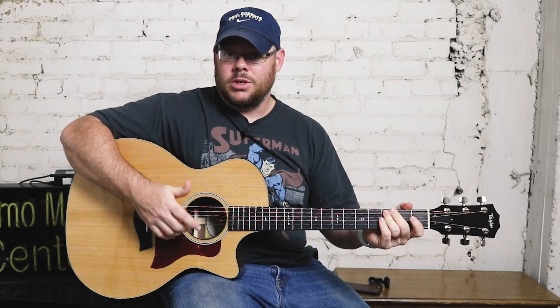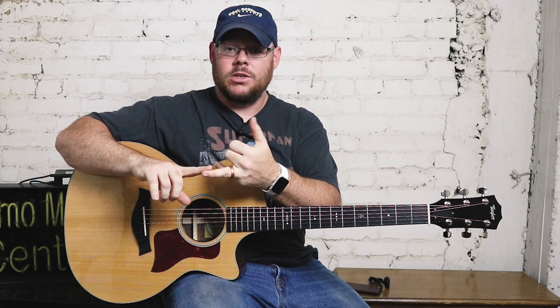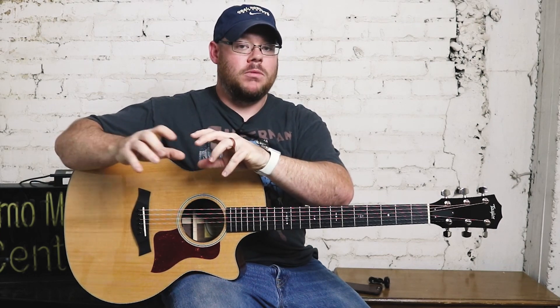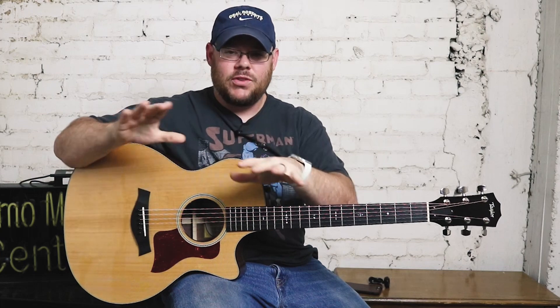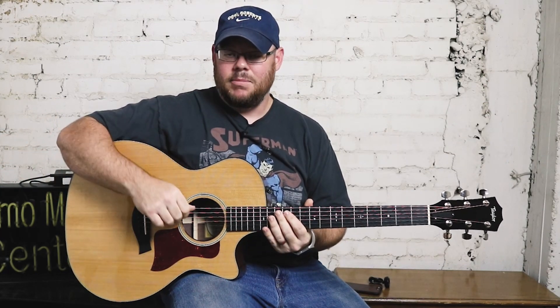All in all, it's a really cool guitar and the tone of this is fantastic. Here's your tone profile: the torrefied spruce allows it to already be opened up, so there's a very full, resonant response from this. You have crisp highs and a good low mid out of this guitar. It's not as bassy as rosewood — it's brighter like maple but it has some overtones. Walnut kind of sits in that realm in a spectrum near Koa, mahogany, and maple. A little bit lower mid than mahogany, brighter than mahogany, similar in a lot of respects to Koa without the bass that Koa has, and a beautiful figure as well.